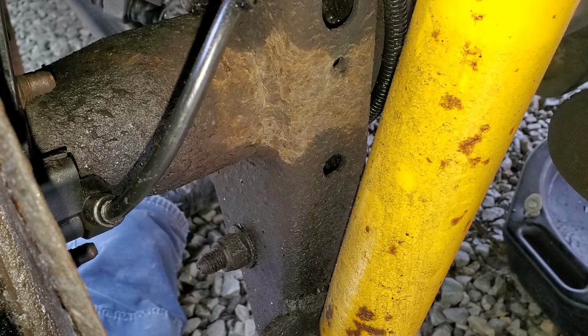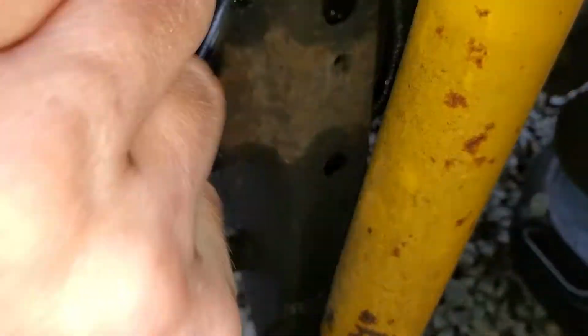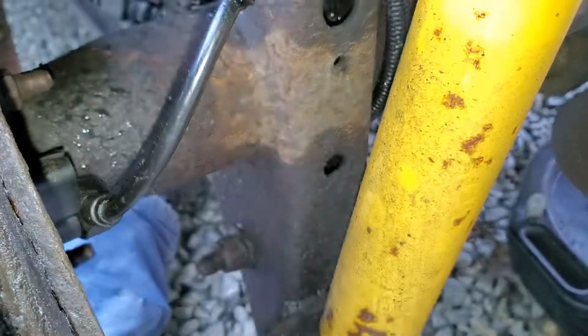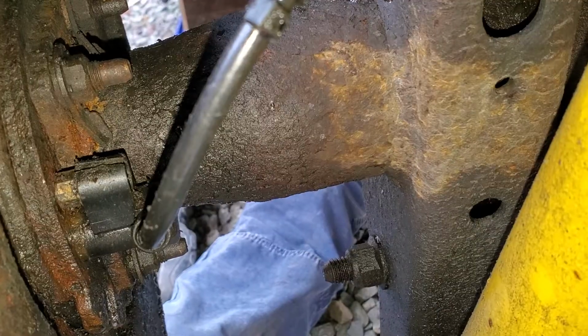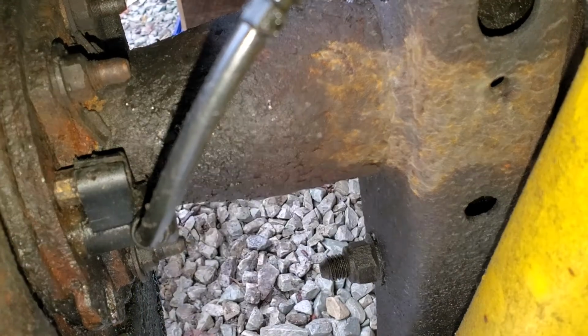This one, I'm not real sure if it's just old. It's not the same as the one on the other side, so it requires a wrench, and I think you can see, I think I already cracked and split the housing on it, so this one may require replacement. And here's a better view of it.